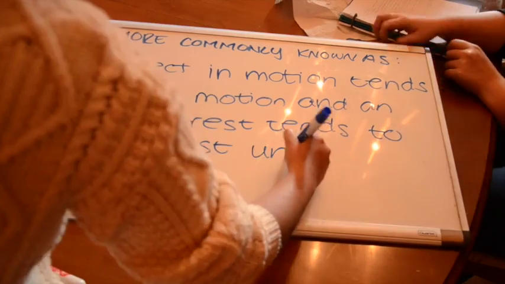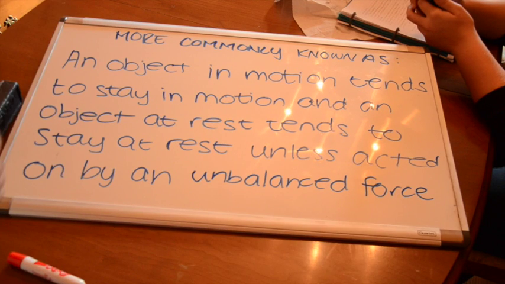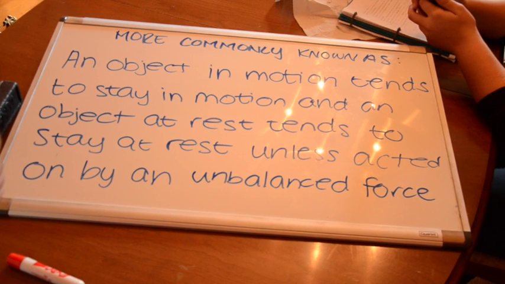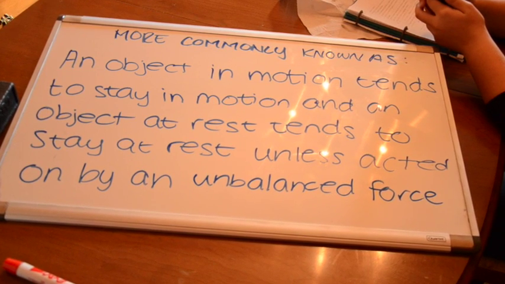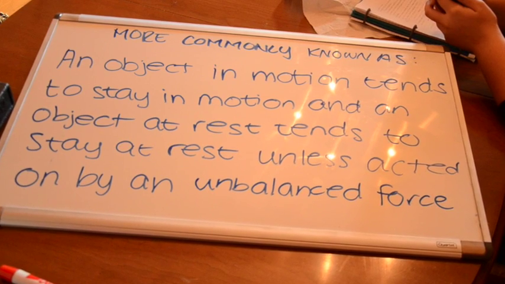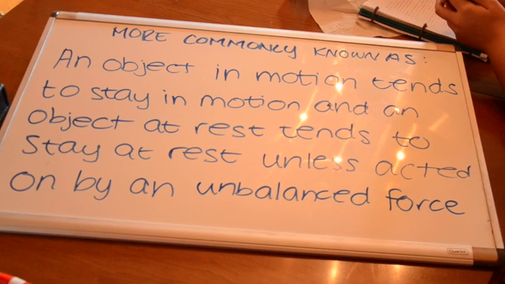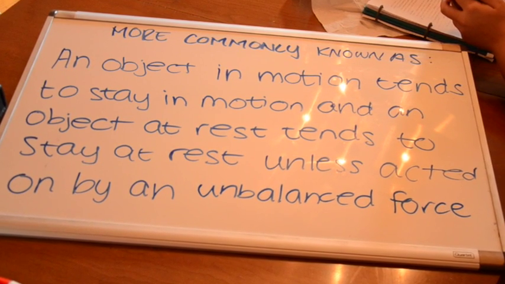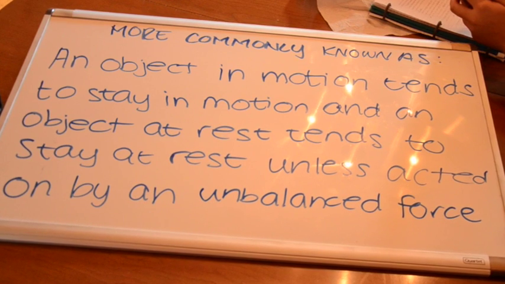However, the common misconception about this law is that an object needs a continued force to stay in motion. This is false. An object needs a net force of 0 acting upon it to either stay at rest or stay in motion in a straight line at a constant velocity. The only change that can occur is acceleration if the net force changes in one direction or another.